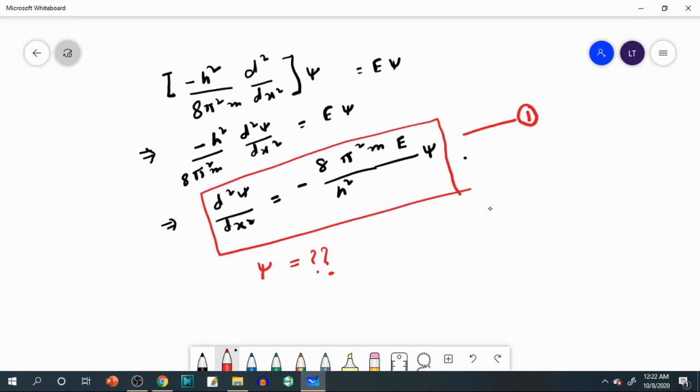So this psi is very, very important, and every piece of information about the system can be derived with the help of psi. In each case, if you apply the Schrodinger equation to any system, your target will be first to form the Schrodinger equation for that particular system, and then to solve it so that you can get the value of psi. And if you get psi, you will be able to know every piece of information about that system. Now we are learning what type of information we can get from psi by solving the equation for the case of a particle in one dimension.